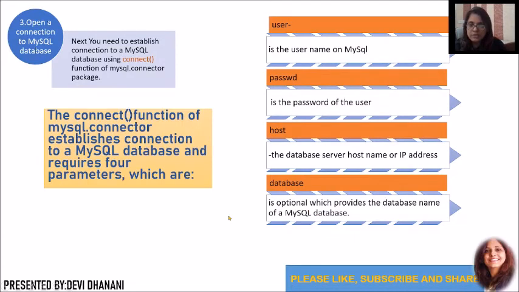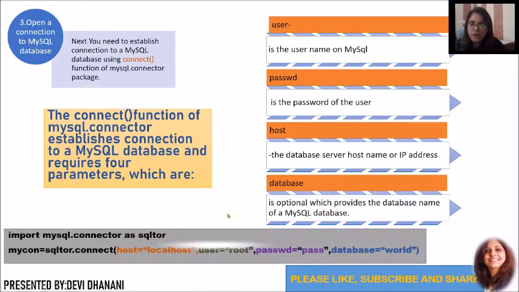So here is the code of how to write this particular statement. Here I have taken import mysql.connector. I have taken an alias name for mysql.connector over here, that is sqltor. Now in this command, I can replace mysql.connector with sqltor and use the connect function to connect to my database, providing these 4 parameters. As you can see, the host is generally the localhost. How can you find this? We are going to check. The user is root and the password is the password of your MySQL. And in case you wish to connect to a particular database, you may put the name over here.